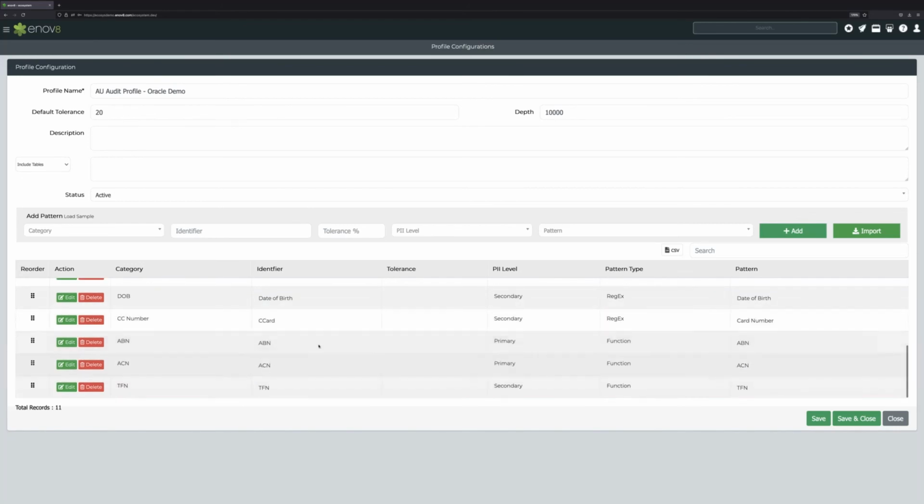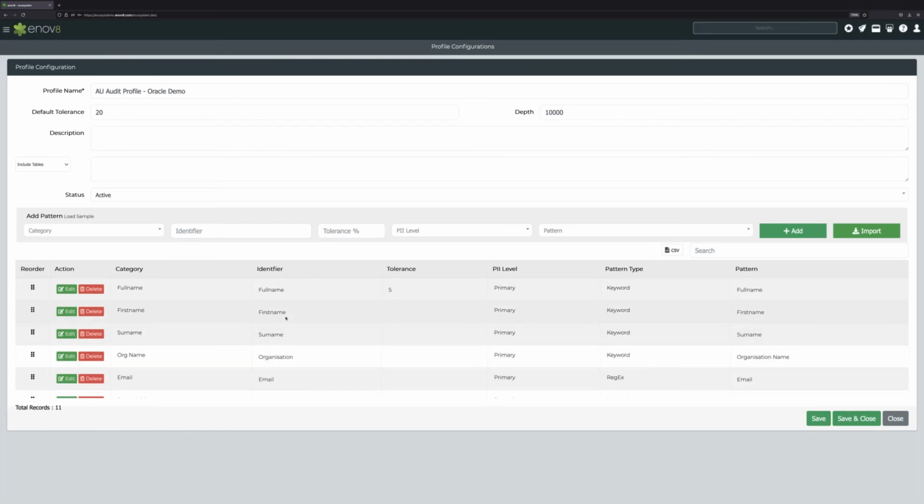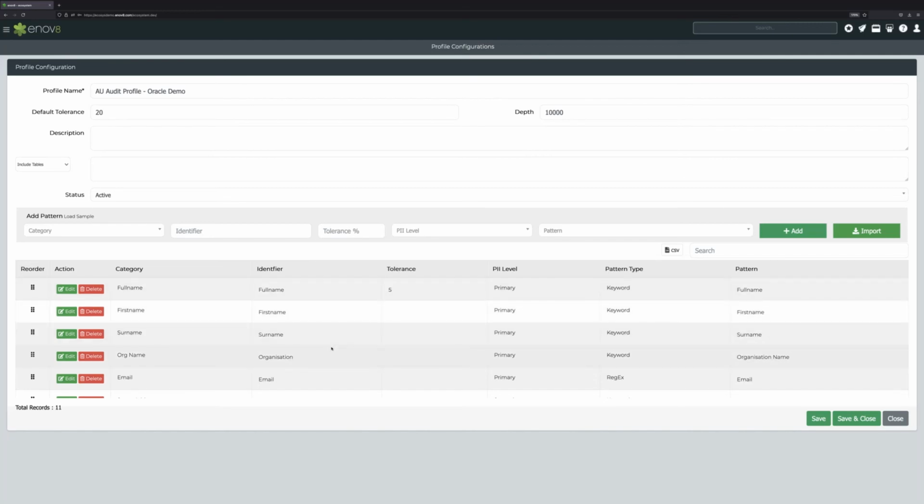You may also have some other identifiers that you want to address, and that might be things like company identifiers, tax file numbers, social security identifiers, etc. The Enov8 DCS suite, data compliance suite, comes with a suite of various different configurations out of the box for various different geographies. They can be tweaked to an organization's requirements, and we can set that up.